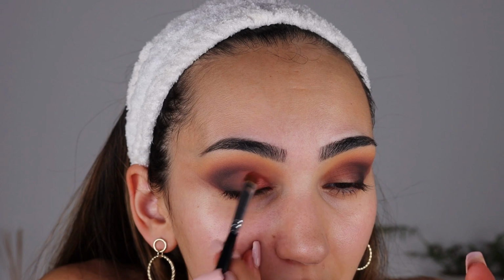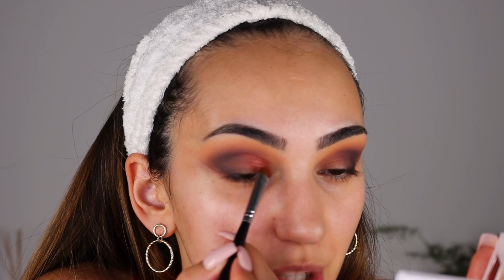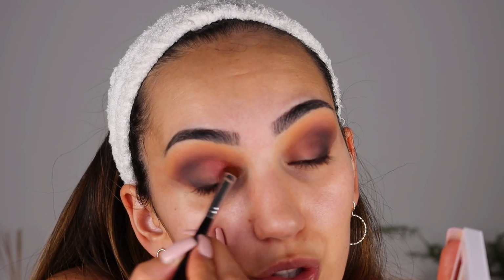I think I'm going with something a little bit deeper than this when it comes closer to the really dark matte eyeshadows. I really love this shade and it kind of brings out the reddish in these eyeshadows, especially the burgundy one. But anyways, I am just going to pack this eyeshadow. I find this shimmer to be a really good fall color. It reminds me of the leaves when they fall off the trees.